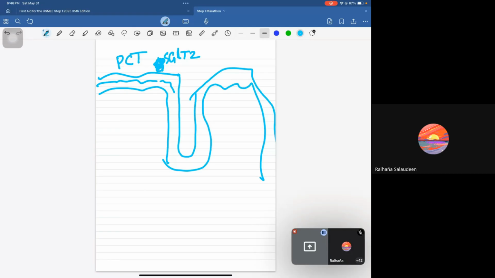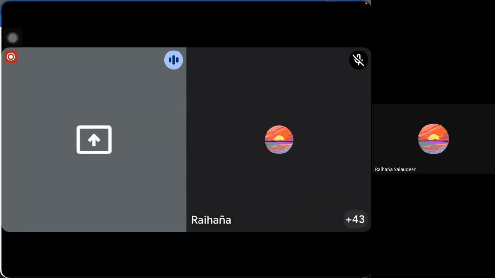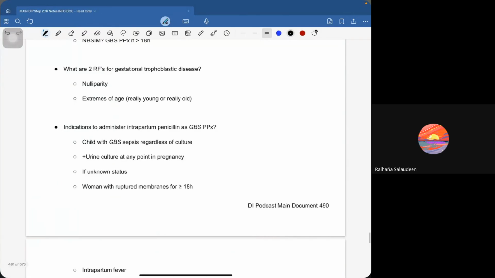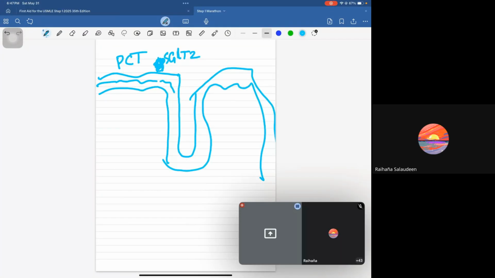Now, whenever you have glucose in the urine, the microbes, the bacteria and the fungi are going to come there and have a party on this urine, right? And when they have a party on this urine, you're going to get UTIs, right? Again, these are going to cause weight loss because the glucose is going to be reduced. And again, these drugs improve cardiovascular mortality and cardiovascular outcomes as well, right? They are going to cause dehydration. They are going to cause UTIs. The glucose is going to go all in the water, right? And this is going to cause a lot of side effects, so remember the side effects of these. They are going to cause all of these side effects.